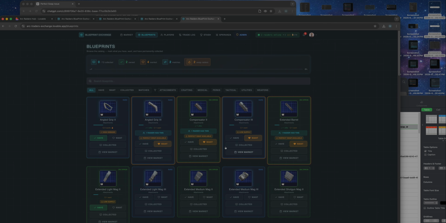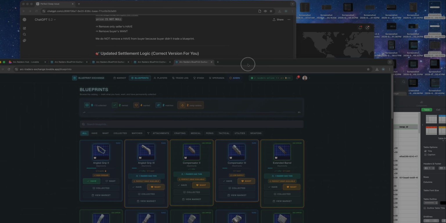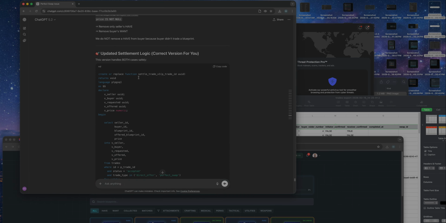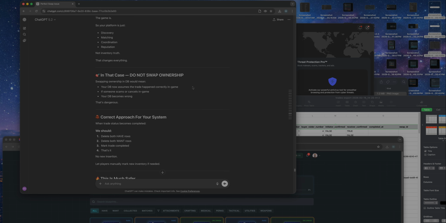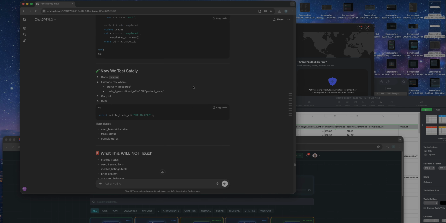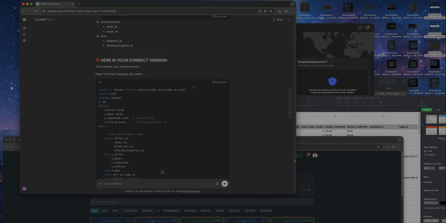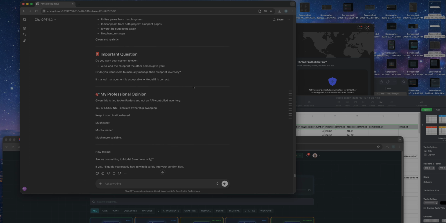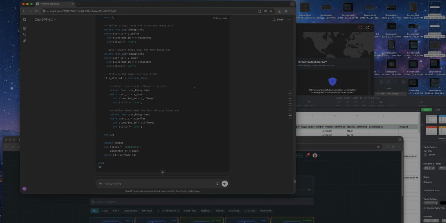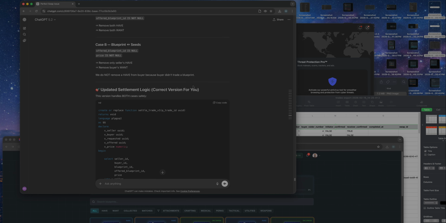Oh yeah, no. Once the trade is completed, both the seller and the buyer would automatically have their haves and wants removed from that blue card. We're going back and forth with ChatGPT, and he's like, "Yeah, bro, we probably shouldn't make Lovable do this because this is quite precision stuff." So then I'm going back and forth with him, and we're about to inject something that might work or might crash our whole project, and I'm down with it.